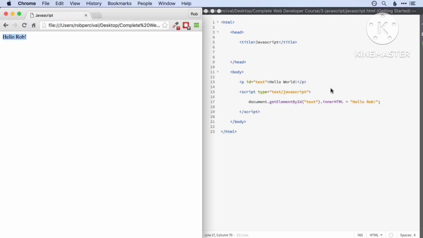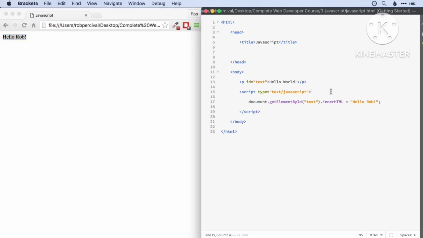One quick thing to show you before we move on is comments within JavaScript. And this can be very useful as you're writing your code to leave comments to remind yourself later on what your code is actually doing. Or if someone else is going to be editing your script or looking at your code, it can be very useful to them as well. So there's a couple of ways to add comments in JavaScript, and they're common to pretty much every programming language out there, which is great. So if you want to have a one-line comment, you add a double slash there.